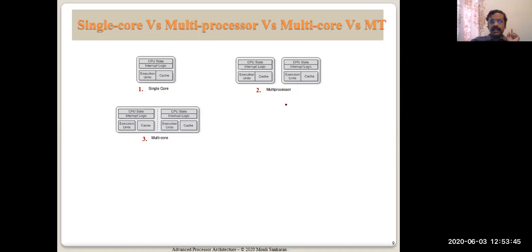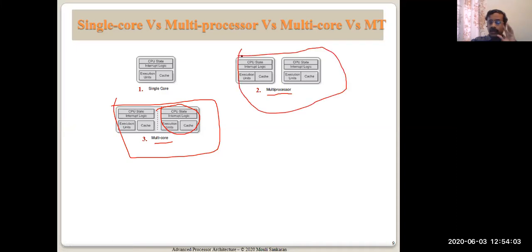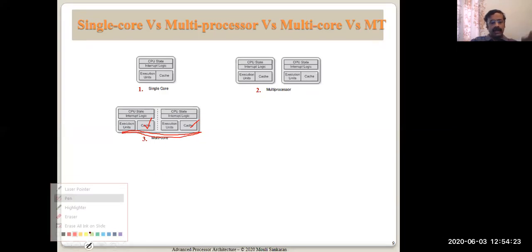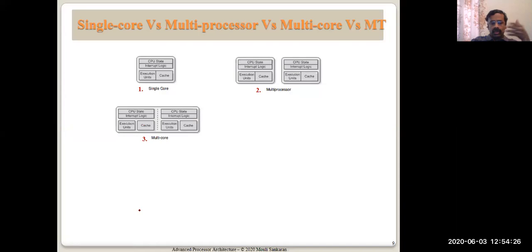Multi-core. So that's the difference between multiprocessor and multi-core. Multi-core means these CPUs are inside a single chip. Multiple cores are inside a chip. So here they are outside, there are 2 different chips. Here, in a single chip, they are there. That means they can decide whether they want to use the other resources or not. In this case, they have their own cache, and it is showing that they don't share anything in the chip. Normally this is not the case, but it is shown as one way of doing it.